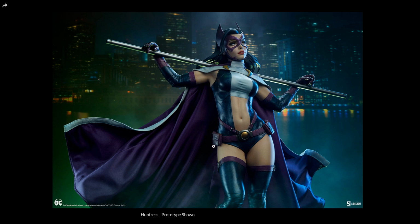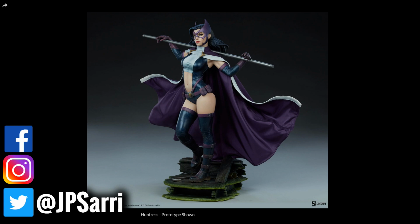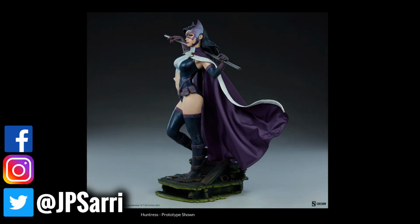The cape, of course, some people are going to dislike, and it's something that now almost every single statue that is produced with a cape comes with the fabric cape. And I know, it's the norm now. We have to kind of accept it. Still people are going to complain. There's always going to be one person that is going to say that they don't like it, but it is what it is. One thing that Sideshow does well is that they simplify things in a way that is easier to display. And I think that they are really masters of that.